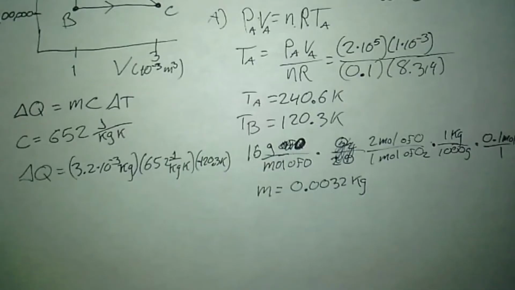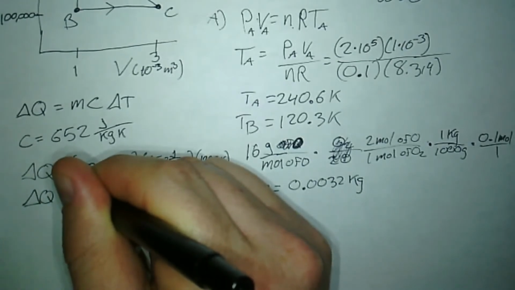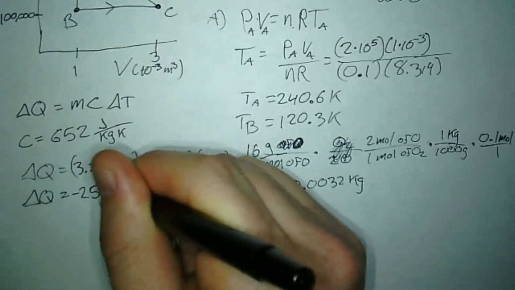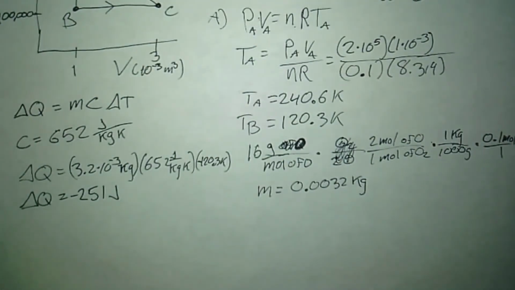I've gone colder. So after putting this into my calculator, this tells me that I have lost 251 joules. I might have to check this again because I completely forgot after typing it in my calculator. So I've lost 251 joules of heat to the environment. So my gas was hotter and has been losing that heat and exchanging it with the surrounding environment.